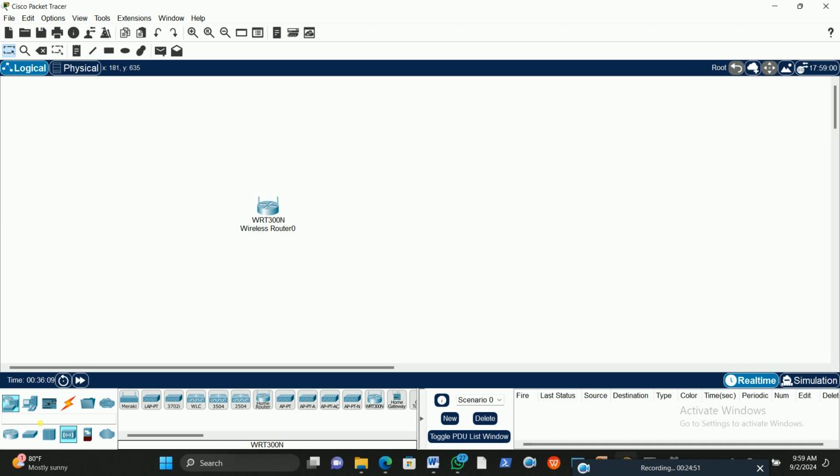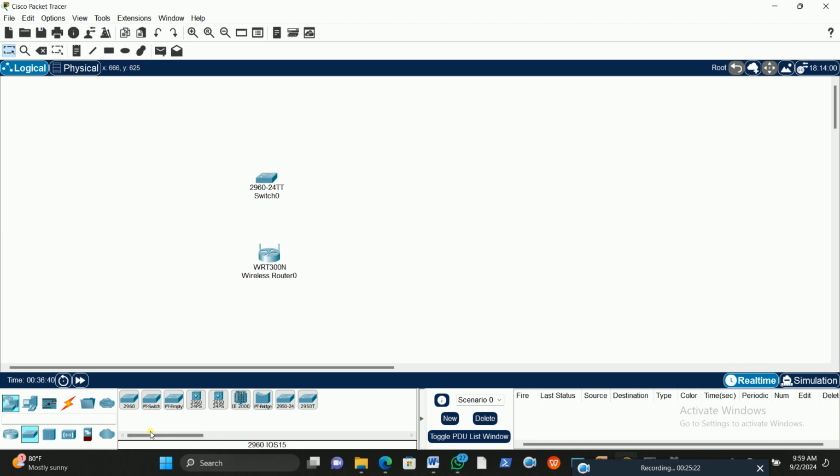I want you to go straight to the switch. Then click inside a switch like this. Now when you finish, let the switch be here.